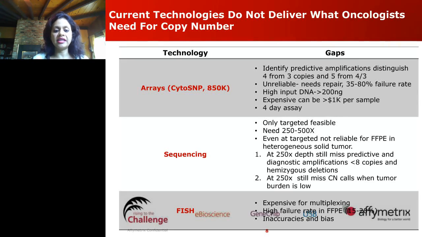Affymetrix developed the OncoScan assay specifically to address the gaps in current technologies. We just talked about sequencing, but I just want to briefly talk about other methods, such as other microarrays. The problem with other microarrays is that they are not optimized for FFPE, with the result that they require a large amount of input DNA. So other array CGH technologies require 500 nanograms, which can be very problematic for the FFPE sample type.